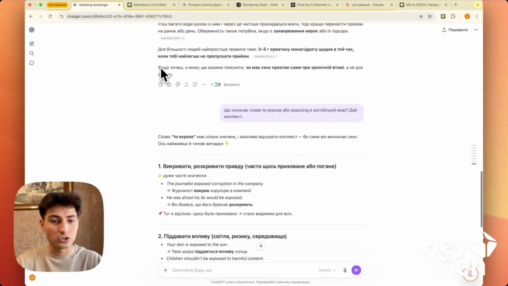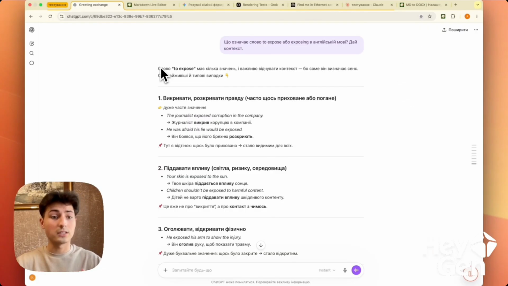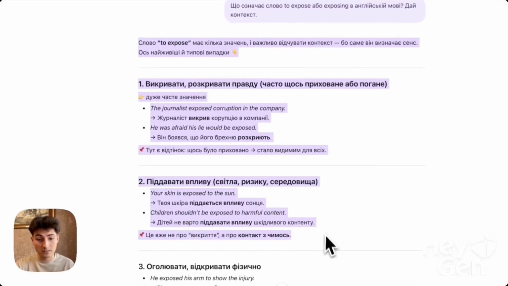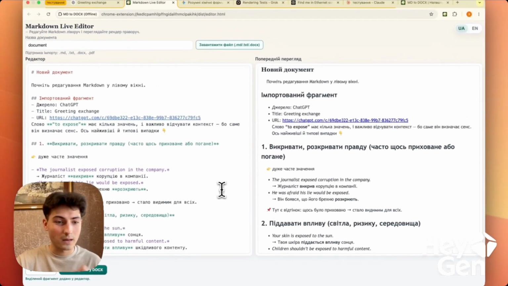Let's take a look at the GPT chat now. We asked it to generate a certain text, and so that we can immediately continue editing it in the same docs or change the text, we simply hover over the part that seems interesting to us, the part we want to work with, and add it to docs. Right away, we have our fragment.